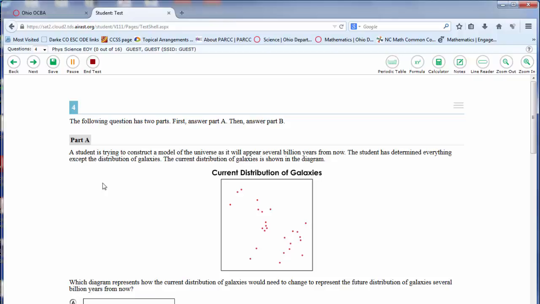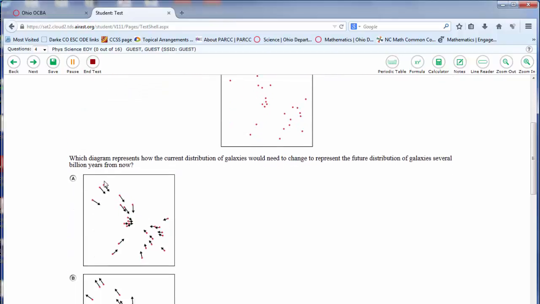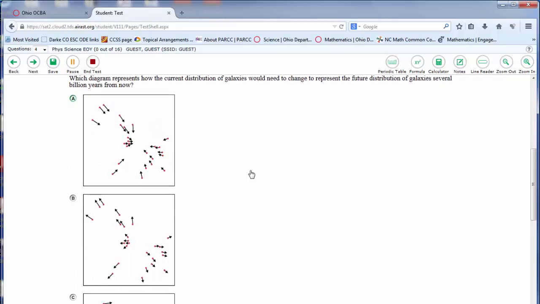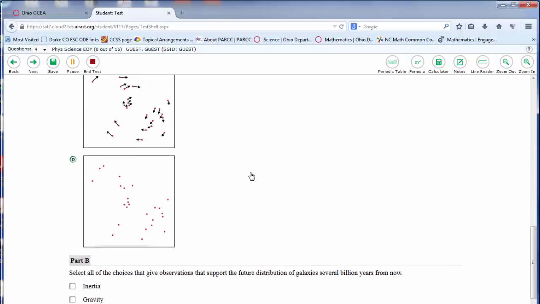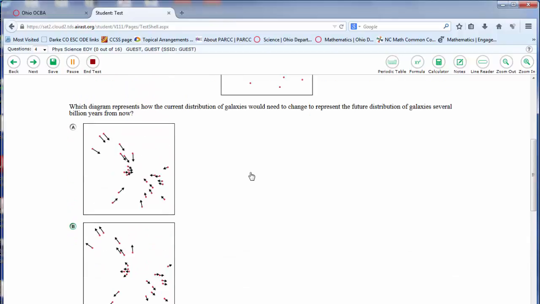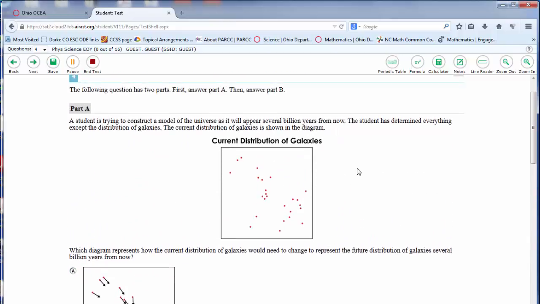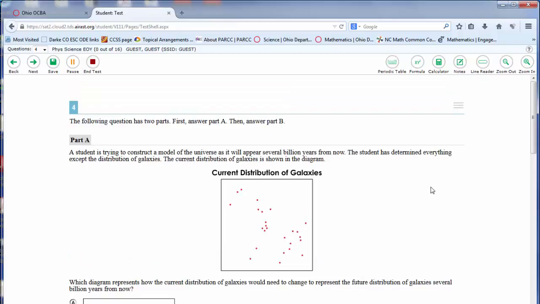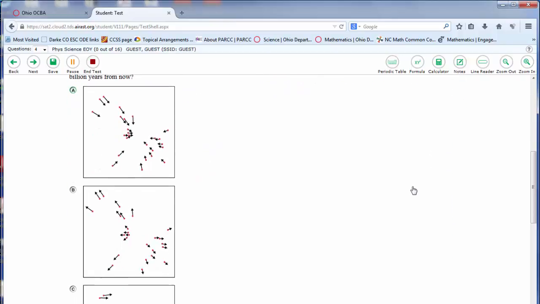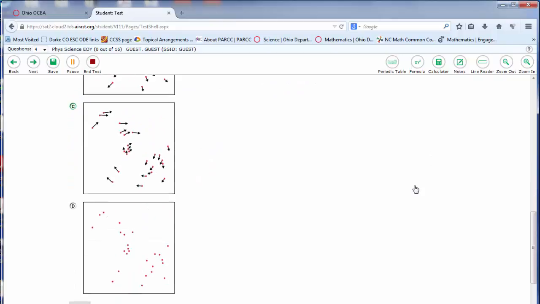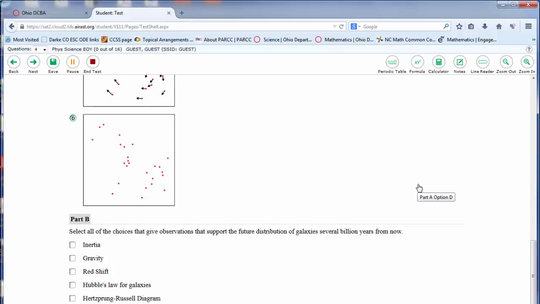Here's an example of one that really isn't much different in terms of a multiple choice, but it does have a lot of things going on, and it also demonstrates another piece that students have to get familiar with on a computerized test, and that is the ability to scroll. You'll notice that depending on the size of the window that's open, to get to all of those parts, they have to scroll to the part B.